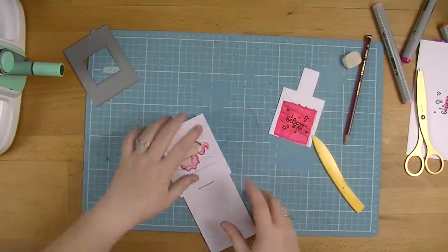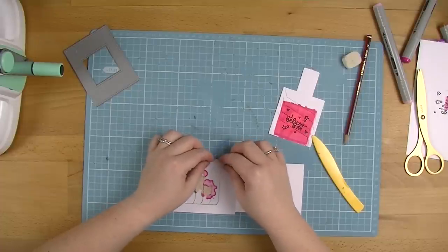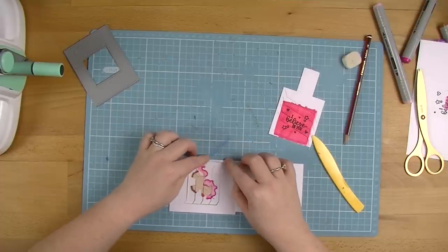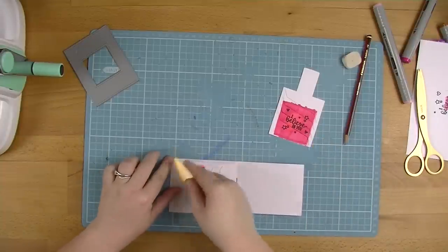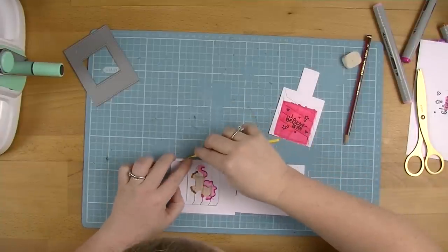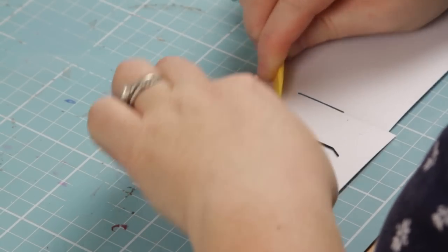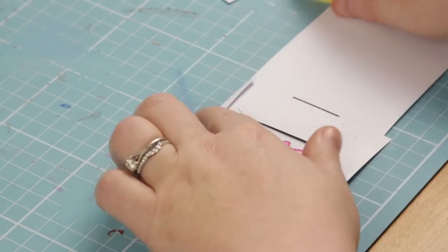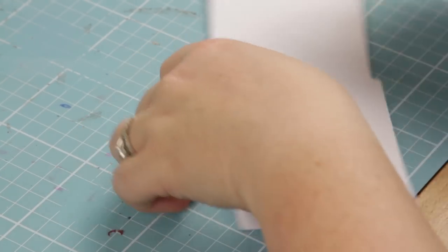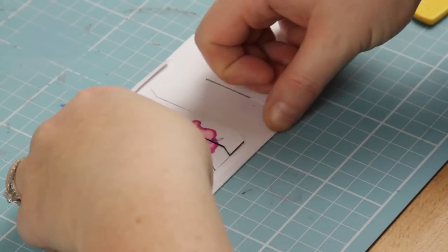The hardest part is this bit here. So if it hasn't quite scored enough, it can be a little hard to fold this over. So my suggestion is do it slowly and then make sure you fold it over with a scoring tool as you go, and then you can sort of run it along, because this is where this bit actually slides in and out. So just be aware that it's a very important part.